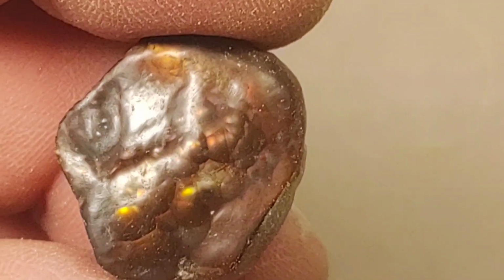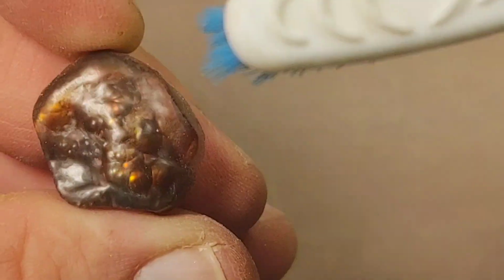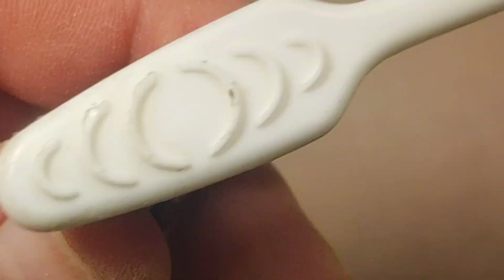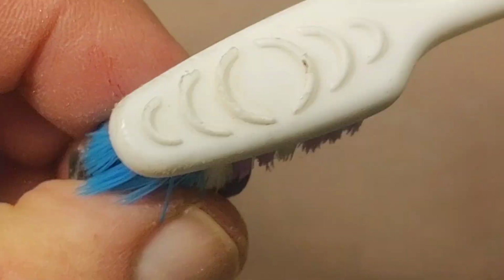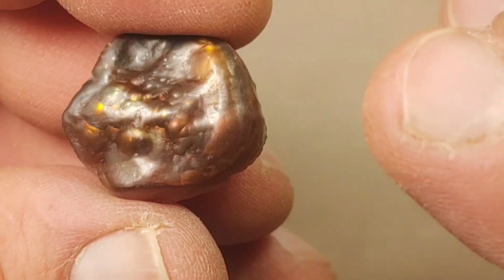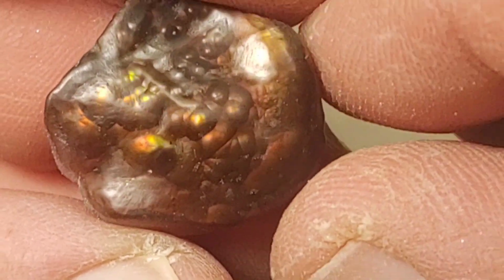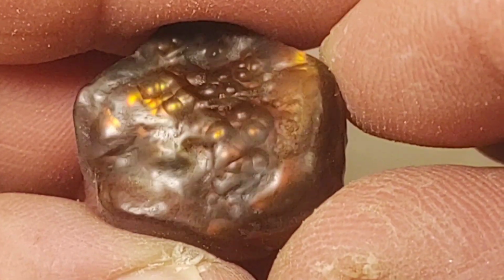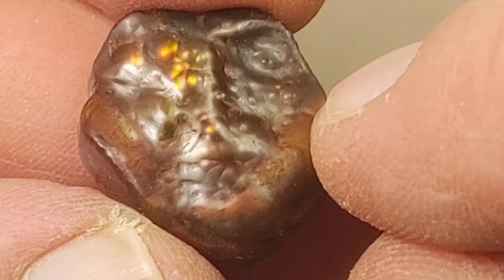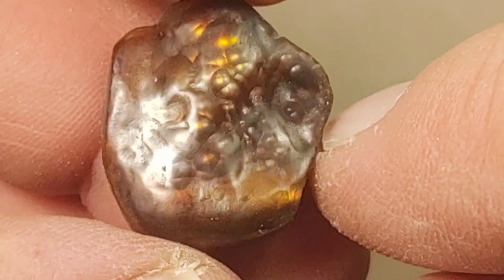Let's see. Zoom out. Brush a little more. Still have some little tool marks in here. There. Well, all over. It needs a little more sanding. So let's see.